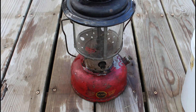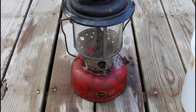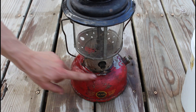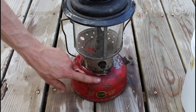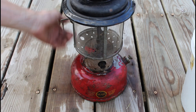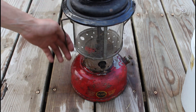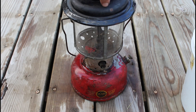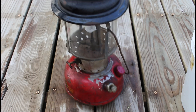Today we're going to talk about how to do a dunk test on a Coleman style lantern. This is the Sears lantern featured in my first video. It's wet — I had a hard time finding a lantern that leaked. I've been dunking a lot of lanterns tonight trying to find one that leaked. Well, this one does. It's going to get fixed, and it's also going to get a wash.